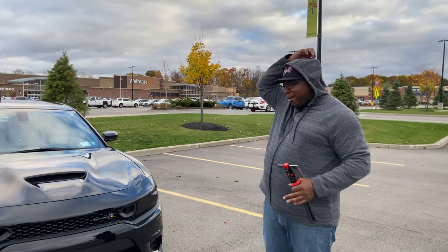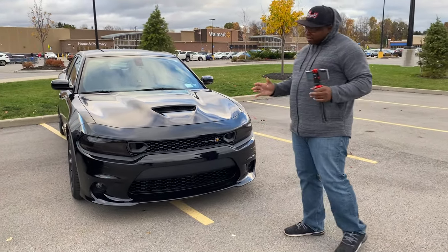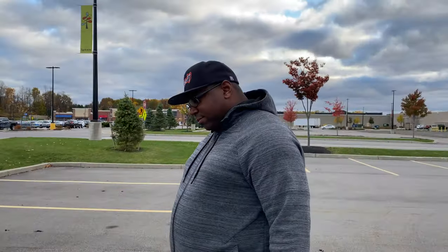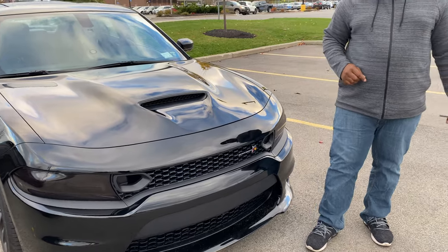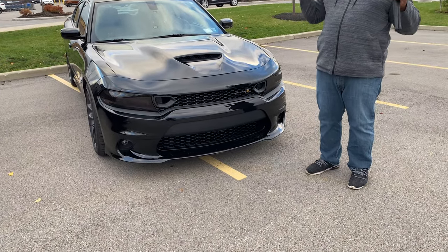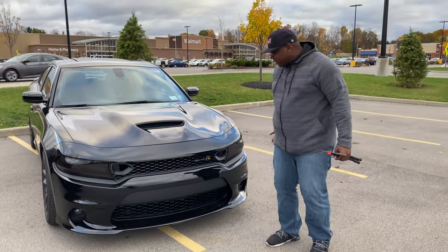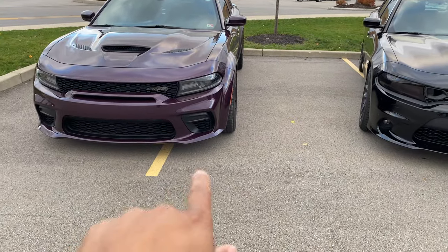So this is the 2020 narrow body — they give you two options. What I got is a slim body, and you can get it in a wide body too. Now I think you can only get them in a wide body. I noticed he's got the snorkels — did you change it out yourself? The 2021s are still coming with these. The 19s came with it but they added it to these models too, so they both got the snorkels on both sides. Shout out to Shane, he definitely says these are functional — more air can still flow in there.